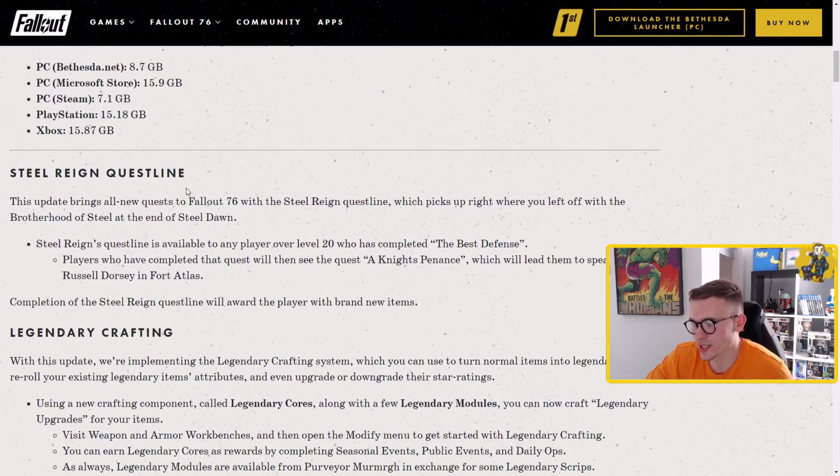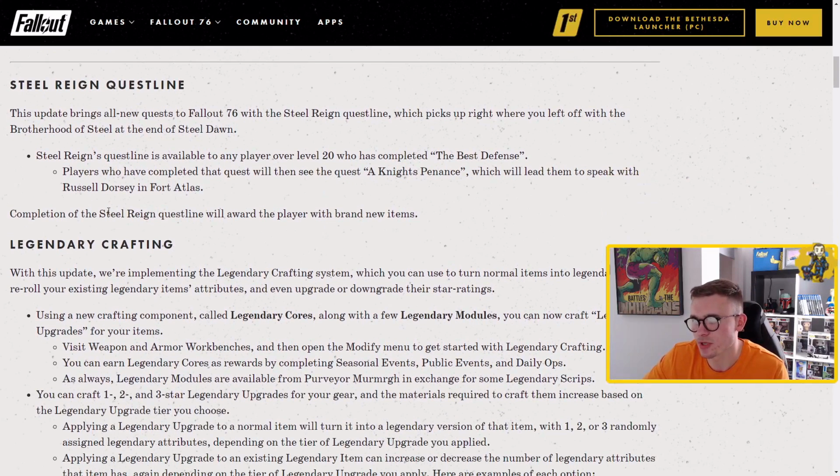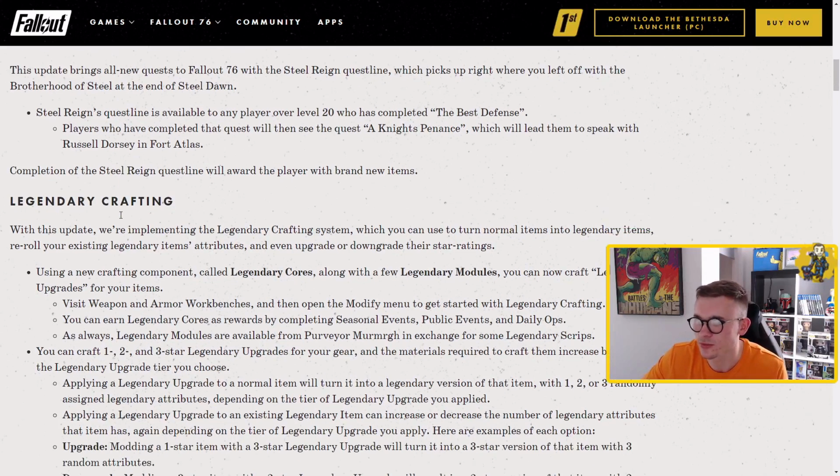Now, the Steel Rain questline is coming in. I'm going to just probably skip over this because obviously you guys know this mainly. So Steel Rain questline comes in today. It's available to any player over level 20 who has completed The Best Defense, which is part 1 of Steel Dawn, and that is basically the first part of the Brotherhood questline. Then it goes on to Steel Rain, which obviously, like I say, comes out today.